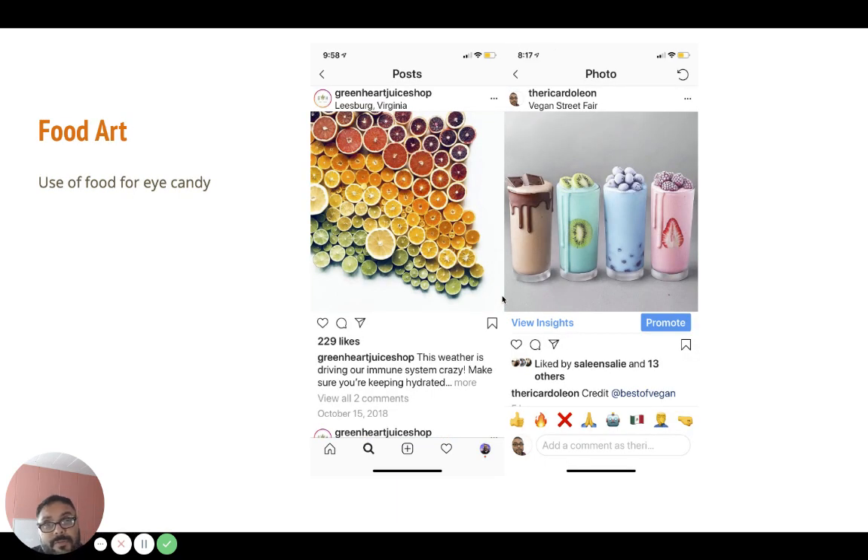These are food art accounts with similar audience crossover. These images are based off best performing posts — we analyzed the baseline likes and comments for an account, and if one post got way over double or triple the baseline, that's called a best performing post. These are two examples of best performing posts within the space because of audience crossover. It is Instagram — it's eye candy — so people interested in juicing, health, and fruit enjoy this as a nice visual thing.